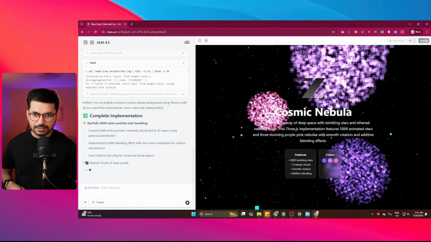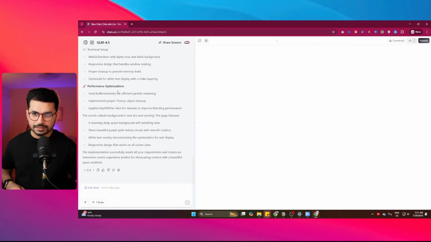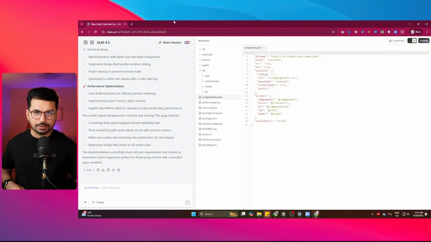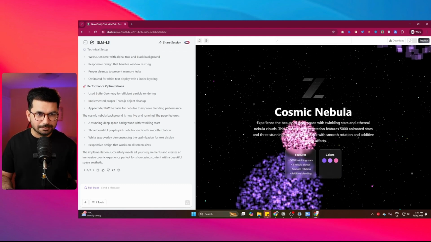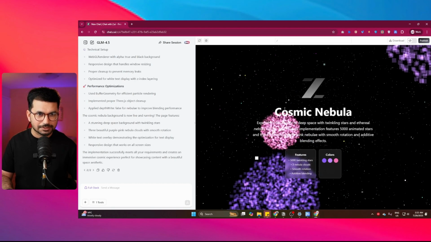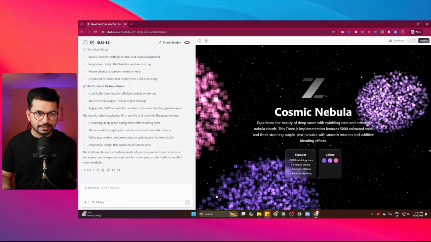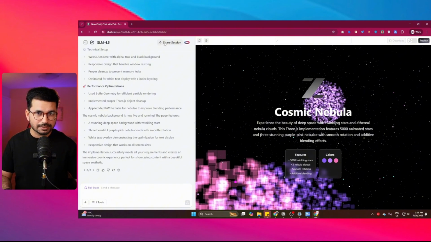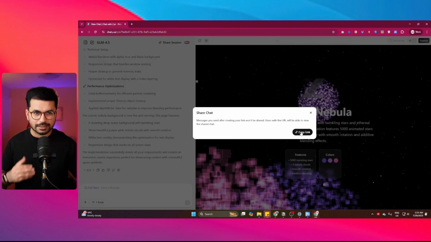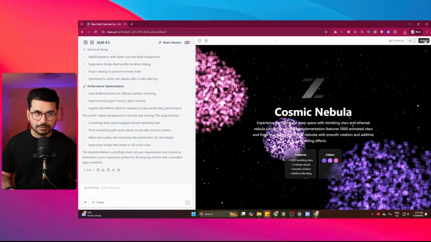And now you can see on the left side it is giving us that the implementation was done. It has provided all of this detail on what it has done so far. And if you go to the code section, you can see this is a proper Next.js project with all of these different components and our main page.tsx file as well. So yeah, this is the final look, which is not bad, which is kind of good actually. It's really cool. It has created a proper 3D environment and animated all of these different elements. Now you can download this source code, or you can share this session with someone else, and then someone else can continue from here and keep building this project. And with one simple click, we can publish this project as well.